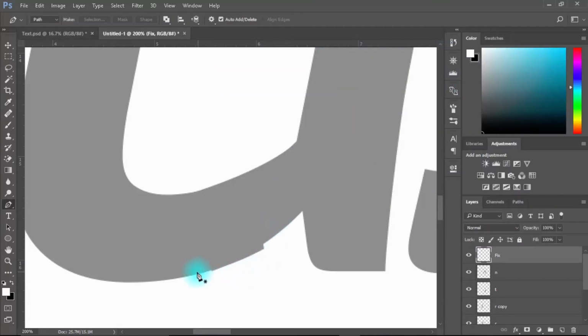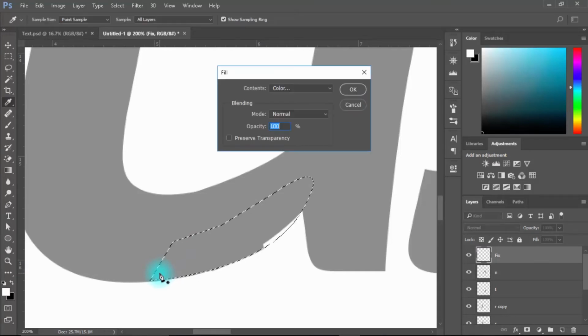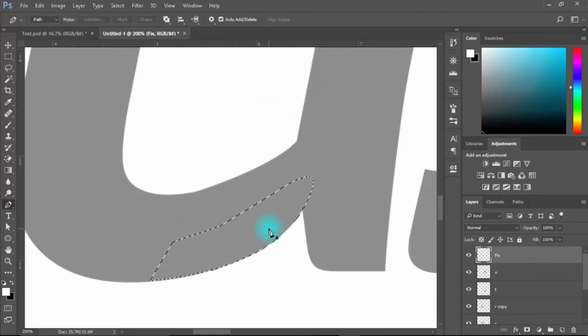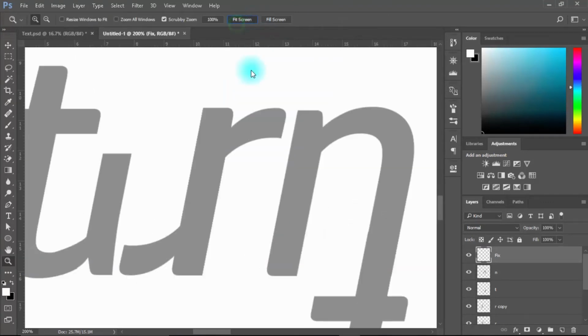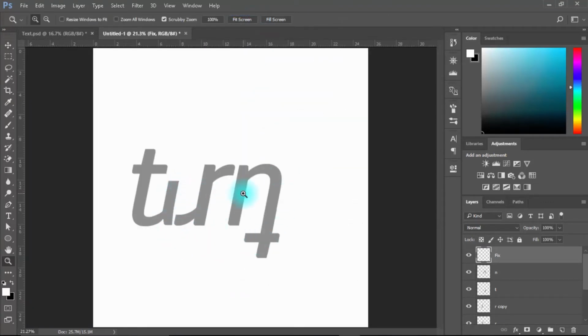Control D. I'm going to do a similar thing here, maybe one point here and one point like that. Make sure that it's in a good curve, because if it's not, it's not going to look good. For moving a single point, you can use the direct selection tool. Move it around just a bit. Again, press P on your keyboard and click on this, press Control Enter, Shift Backspace, and that color is already selected. Click OK. Control D. If you go back, that's going to give you something completely fixed up.